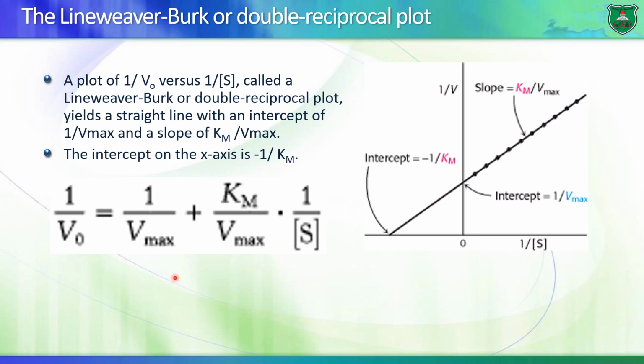Okay? So you can really do an assay, and you can extend the line, and you would be able to calculate Km and Vmax. Now the slope is Km over Vmax. This is M right here. Okay, so that's X. 1 over S is X. Km over Vmax is M, the slope, right? This is B, and 1 over V is the velocity of the reaction, the Y. Great. So you need to memorize this equation as well.